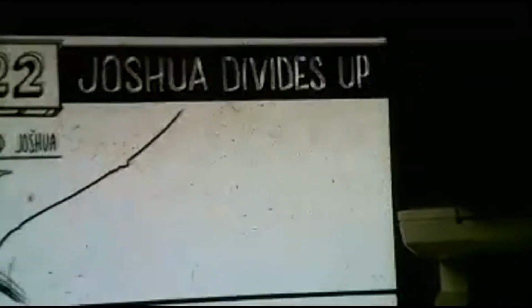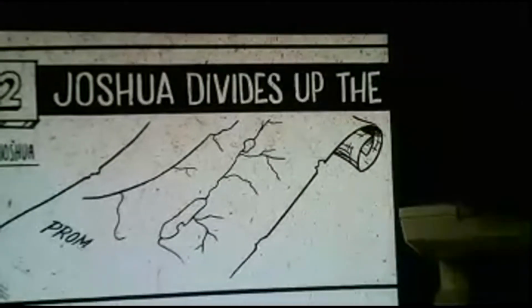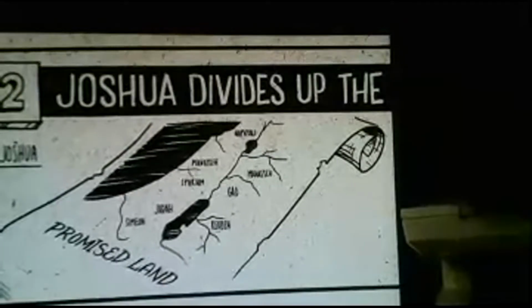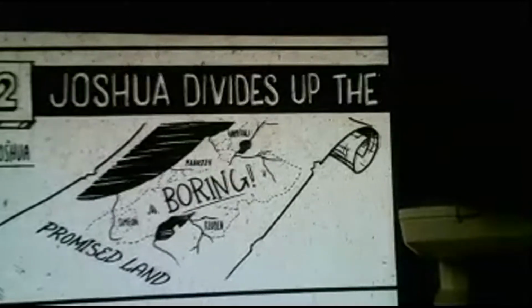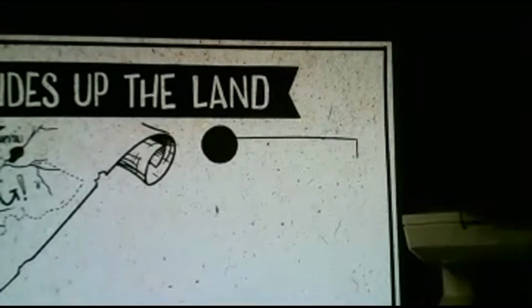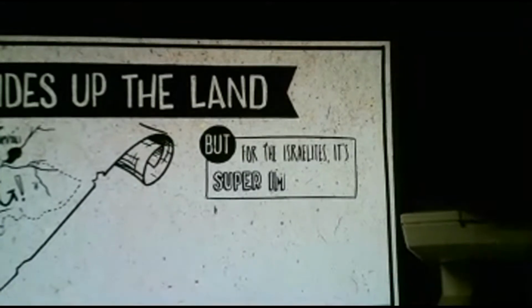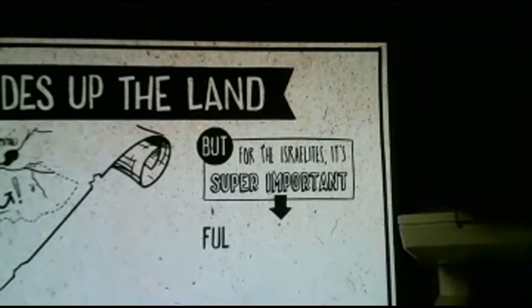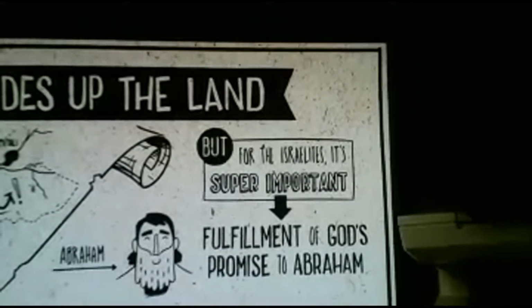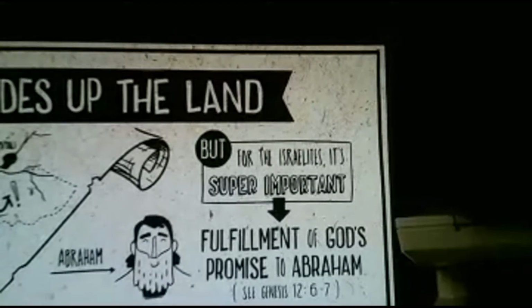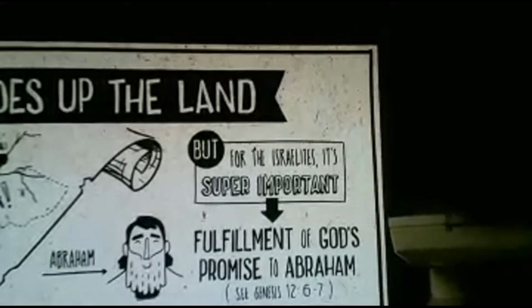Now, let's go back to the book's design. After years of battles, we see an aging Joshua, and he starts dividing up the land for the 12 tribes of Israel. And most of this section is lists of boundary lines. And let's be honest, it's kind of boring. It's like reading a map that has no pictures. But for the Israelites, these lists were super important. This was the fulfillment of God's ancient promises to Abraham, that his descendants would inherit the promised land. And so now it was all coming to pass right down to the detail, which leads to the final section.